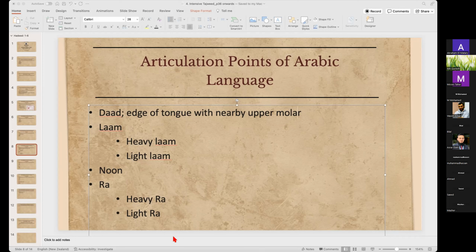So the difference between dalin and dalin means we are reading letter dal. So the articulation point of dal and dal is totally different. So it's a big mistake. In case of dal, there is a tip of tongue and it's touching the base of the upper front teeth. So from where we can read letter dal.